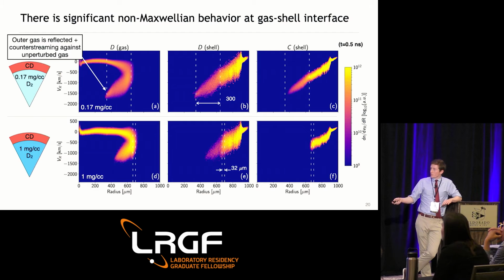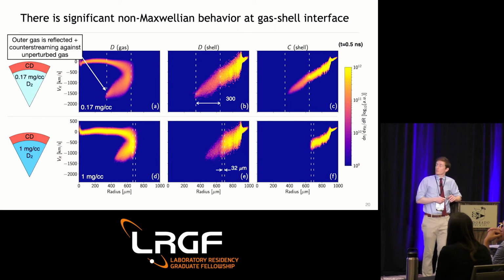To get a sense of what's going on, radius is on the left. So at the top right here, this is where the cold, dense shell is originating. It's slowly getting pushed back, where this is the V equals 0 position here. Everything else here is that plasma blow-off, which is accelerating and moving very rapidly inward towards the center of the target here. And the other thing to notice is these white dashed lines just mark the edges of the mixed region at this point in time.